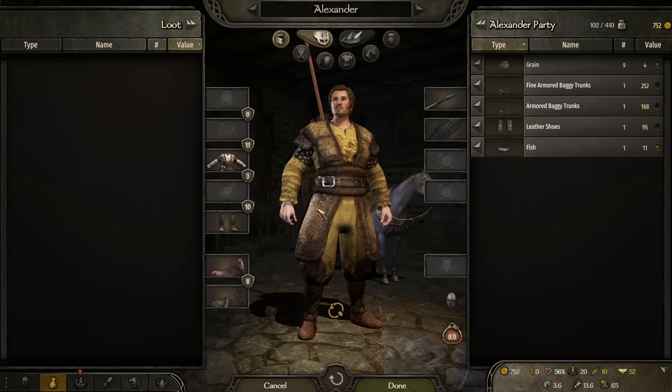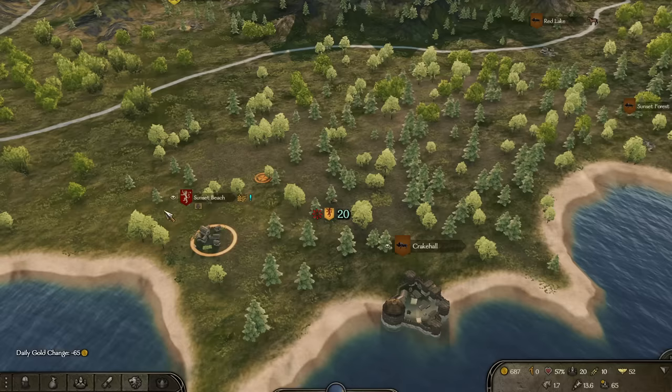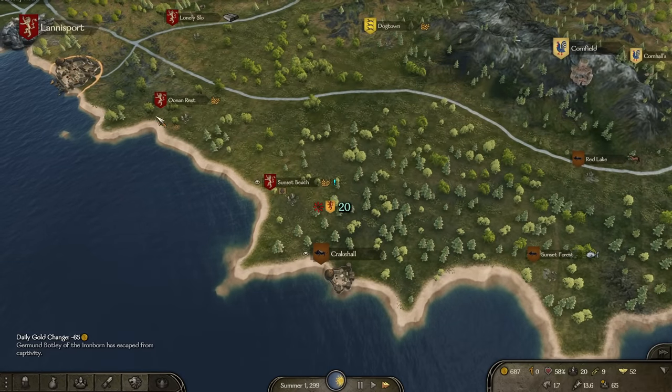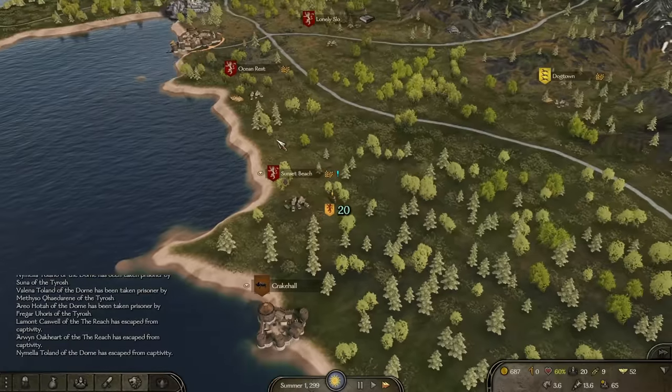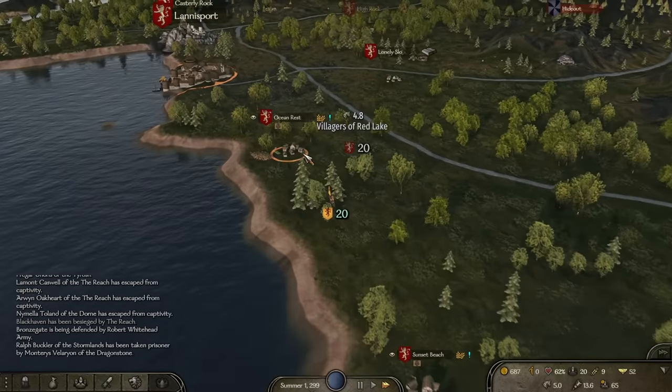No, I'm good, thanks. I appreciate the offer, but no thank you. Oh, no, we'll go sell these quickly. Lannisport isn't too far away. We'll go sell these. Oh, this is not going the way I wanted it to go.